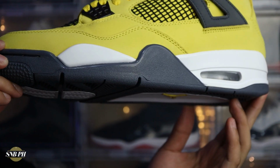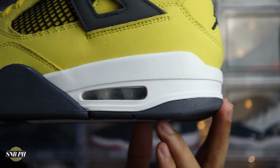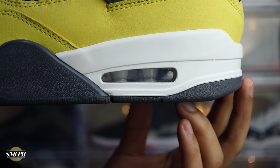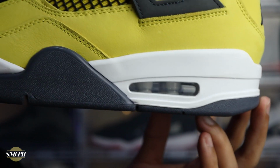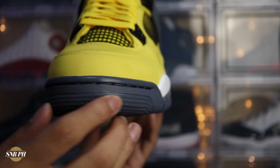Then moving on to the cushion, the Jordan 4 does have a full-length polyurethane midsole with an encapsulated air unit here in the forefoot and a visible air unit in the heel. Polyurethane was the cushion of choice up until Jordan 9, and though it was pretty good for its time, it definitely lacks a lot of the comfort and plushness of today's foam midsoles.